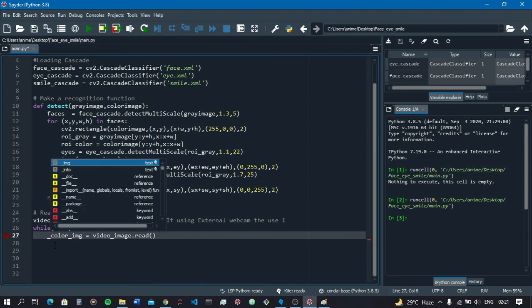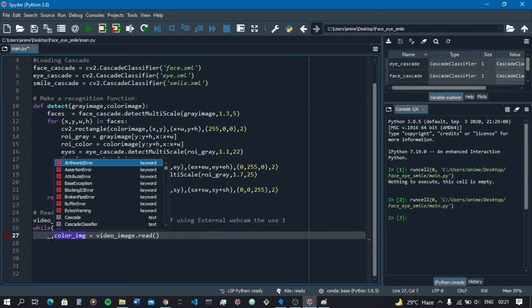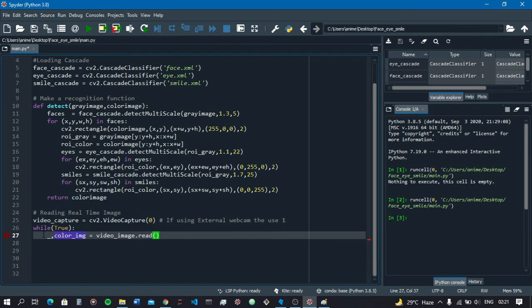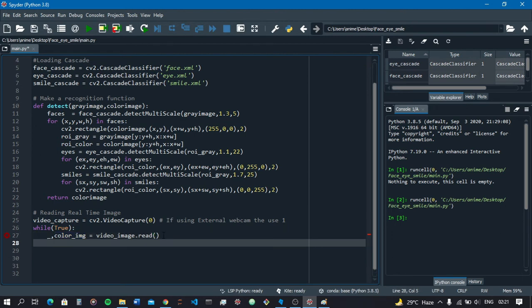So let's use here underscore comma. Underscore comma: underscore will store the first argument, and this color img will store the second argument. So that's why I have used here underscore comma to read the second argument of this function. So color image will store the second argument of this function. Okay, so that's why we have used this. Okay, so this is done.